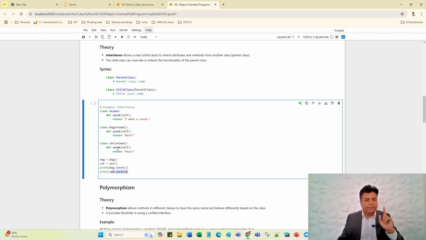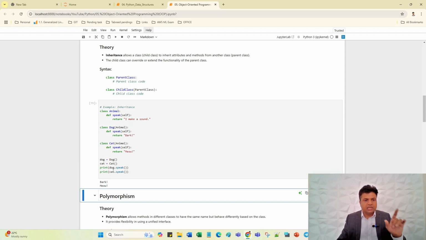In this case the child class method will be called, because the method name is the same in the parent and child. So whenever we directly call a method which also exists in the parent class, Python will give the preference to the child class. And what is the advantage of this? Whenever we create the object of a class, the preference will always be to that particular class. But if that method does not exist in the child class, then the system will automatically call it from the parent class. First I will show you the output of this one.